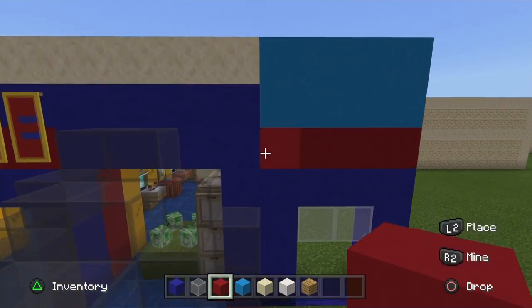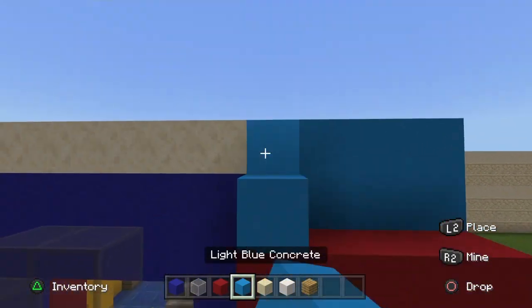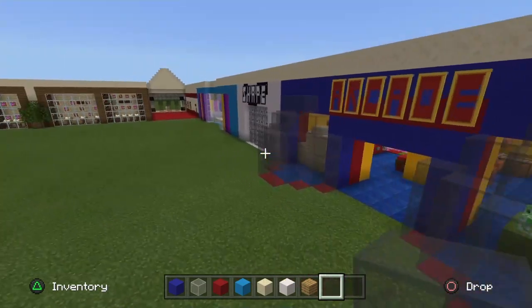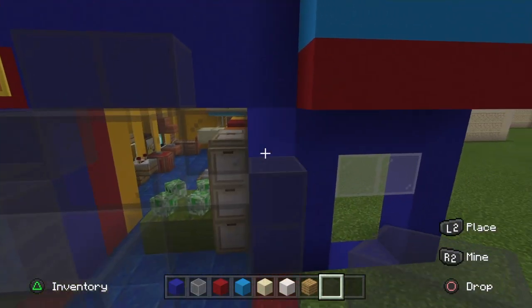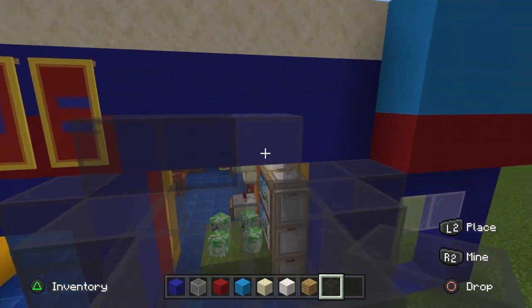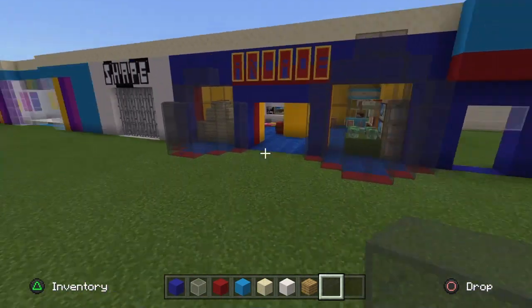Alright then guys, so what we're going to do now is we're actually going to place another row of red concrete just there. And then 2 more rows of light blue. I'm going to go ahead and raise this up a little bit. These 2 little rockets on the timeout arcade, I'm going to go ahead and raise these up just by a block or so. So let's go ahead and add another block there. 1 there, 2 at the front, and then a couple around the side. A couple more on top, like so. So we're making a massive sort of long tower instead now.